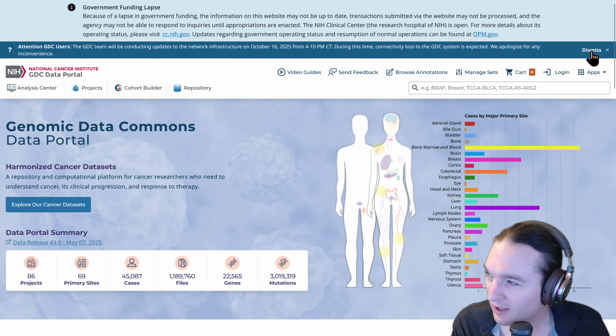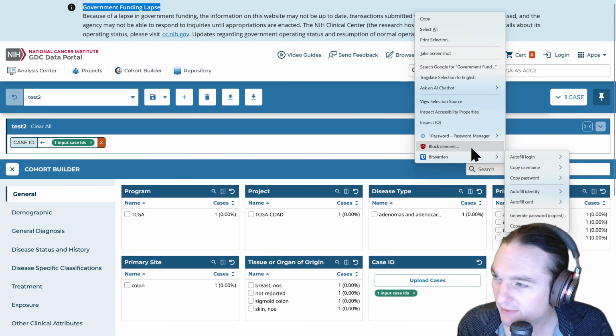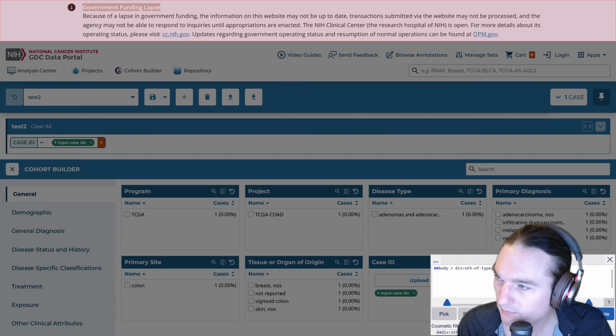We're going to start building a cohort, so that's a collection of cases, through the cohort builder. And this does look like it's not going to go away. So I'm going to try to block it using, what is that? It is called, oh my gosh, why won't you say your name? Don't you want me to be able to advertise for you? uBlock, I think. Yeah, uBlock Origin. This extension for Firefox, for me at least, allows me to block the element. There we go. So I've just created a block, and now it's gone away.